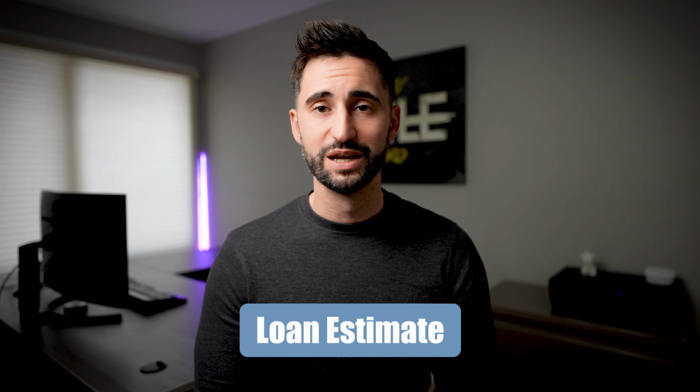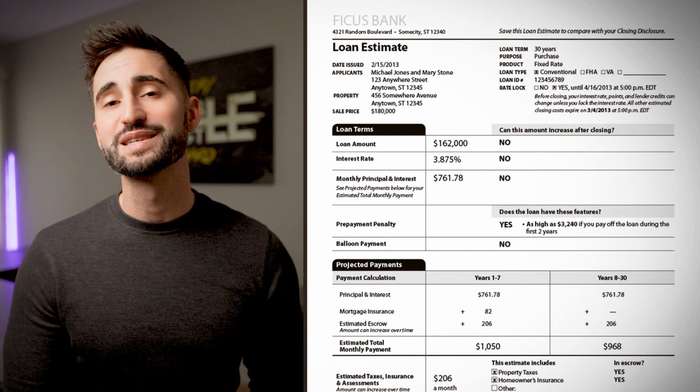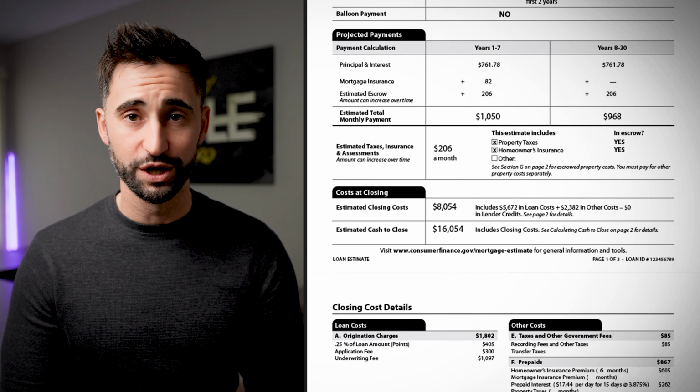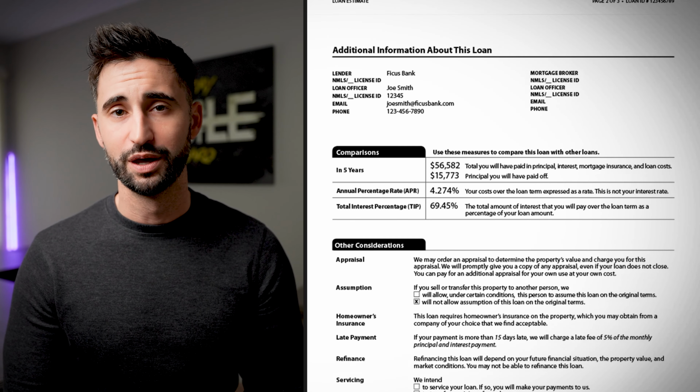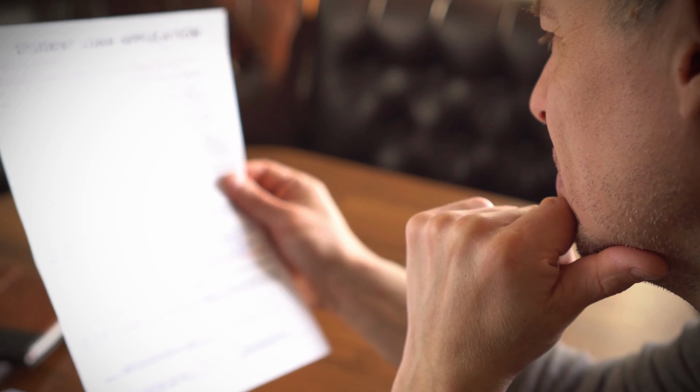The loan estimate is a 3-page document that contains all of the details about your mortgage. This is everything from the rate and terms down to the costs associated with it. And as the name implies, this is still an estimate at this point. So you may be saying, what's to keep a lender from making these costs come in low and then changing them later? Well, there's a few things that protect you.